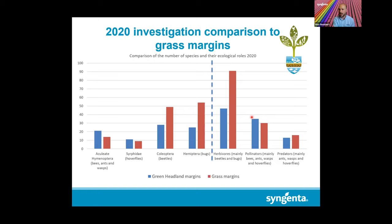Generally, we get a 3-to-1 pest to predator ratio, which initially sounds bad. So you're getting three times as many pests as predators, but you have to remember predators can eat up to 120 times the individual number in prey. Also, we've been making sure that we've understood what the pest numbers are, and generally they're non-major pests, they're minor plant bugs, etc. They're not big aphid populations, they're not carrot fly. So overall, we've been very encouraged by this.